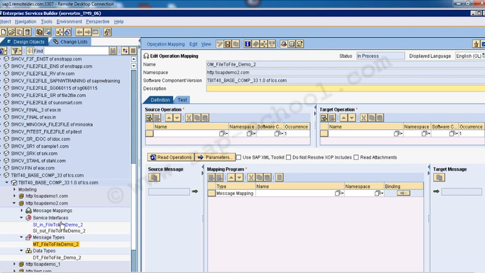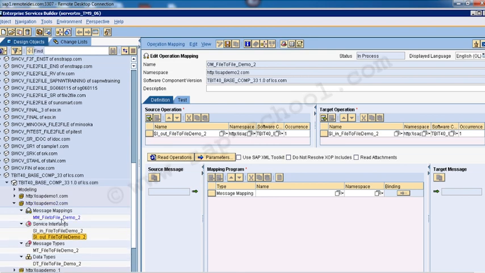So I will drag this service interface, the inbound, into my target, and my outbound service interface into my source operation. Then we have to drag the message mapping which we have just created into the mapping program.